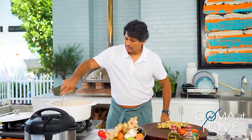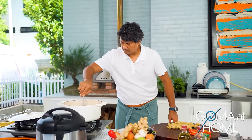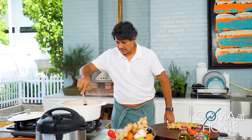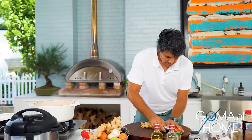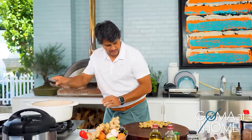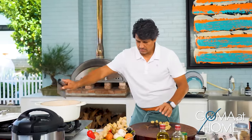Ganda na ng boil ng tomatoes natin. Beautiful. See that? Then we can already add our pimiento. That's it. Let's put in our mushrooms also. Sama nyo na dyan.